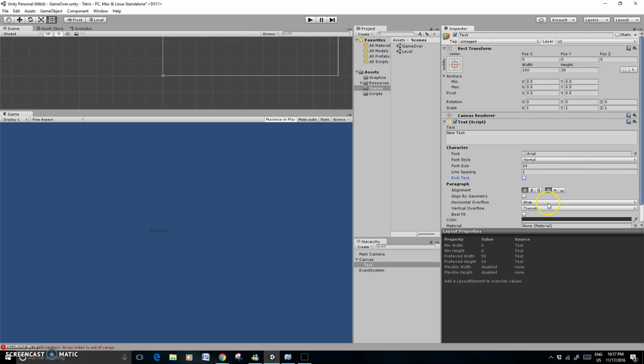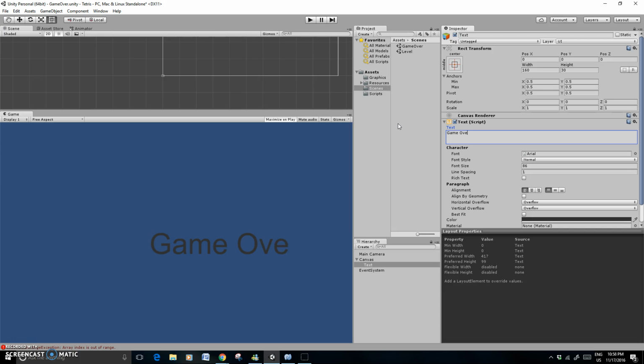One thing I've learned is that sometimes if you make it too big, you have to change the height here. You can also change both of these to overflow, and it doesn't really care. It will just sort of fill up the screen as whatever you need. So I'm just going to make a very simple thing here that just says game over.